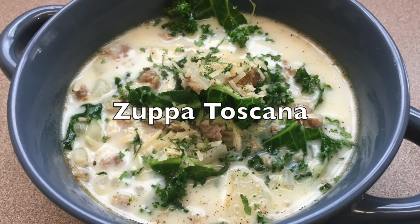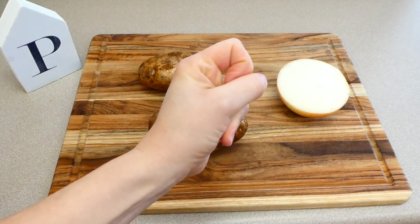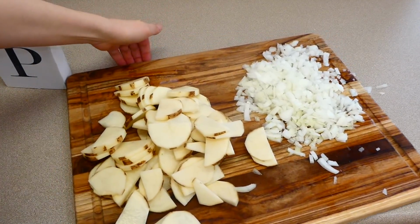Now for some Zuppa Toscana soup. This is my husband's favorite soup of all time. We're going to begin by chopping up 2 medium potatoes into smaller pieces, as well as 1/2 of an onion.